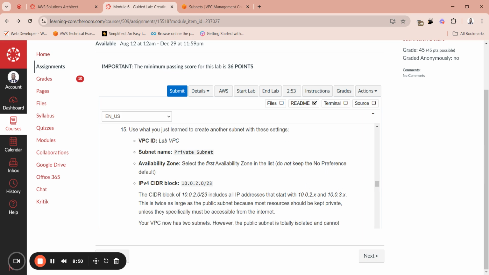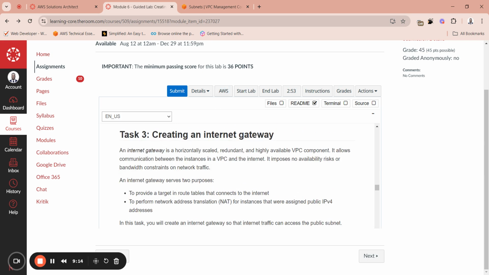Okay, good. So we have to create another subnet with the name private subnet. Okay, so you can see it's indicated here. Use what you learned to create another subnet with these settings. The subnet name is going to be private subnet with this CIDR and then all the info here.